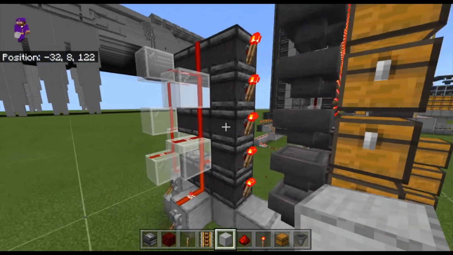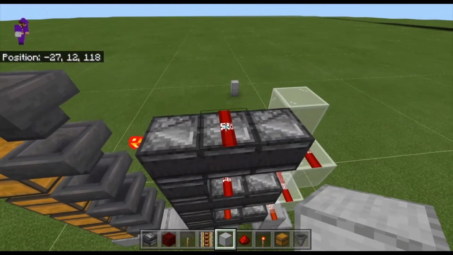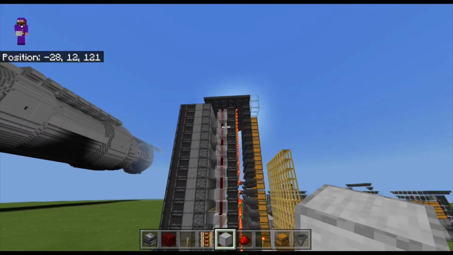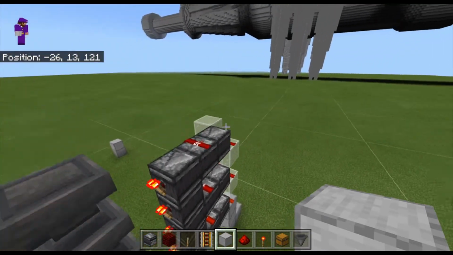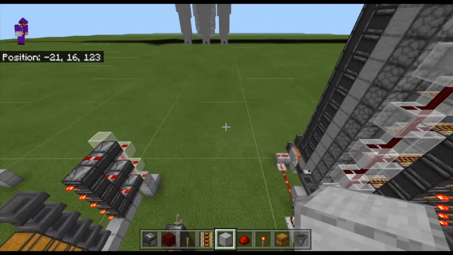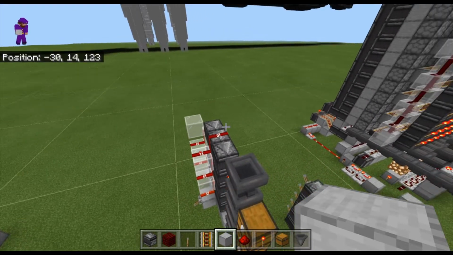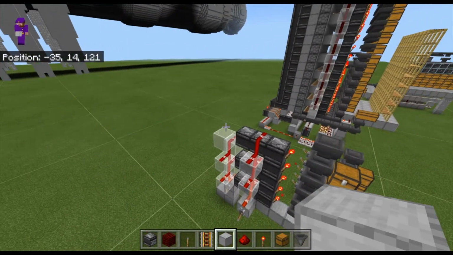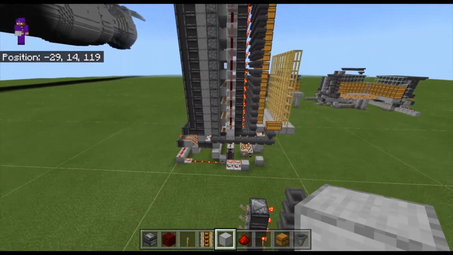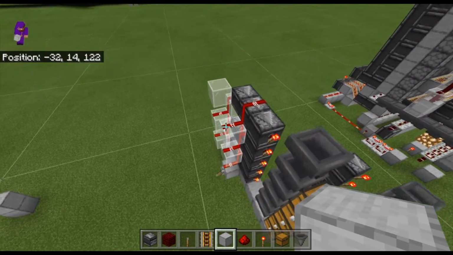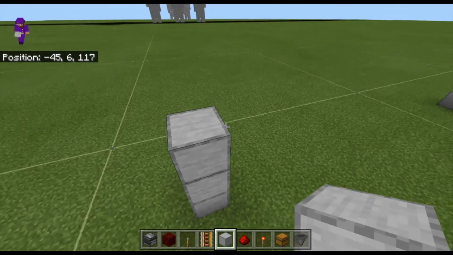One more thing. This one is not terrifically tileable because if you look up here, it's signal strength 10. So you can't build a massive contraption like that because as you get taller, the number of modules that you can have sideways gets smaller. This next version works by using rails. The rails allow you to actually make it 9 wide, independent of how tall you make it. So let's go build that up quick.